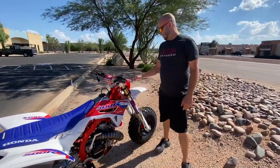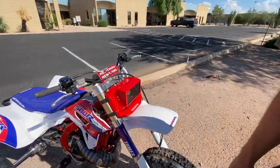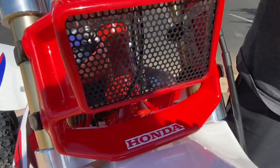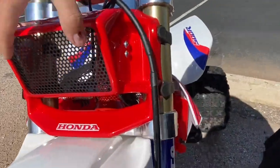So guys, we're asking about this headlight. So this is, I believe, an 86 250R headlight shell from Mayer. I made a couple of side brackets. I basically drilled out the rivets that they had on there, and I reused the holes, put some side brackets in there to hold this screen forward.